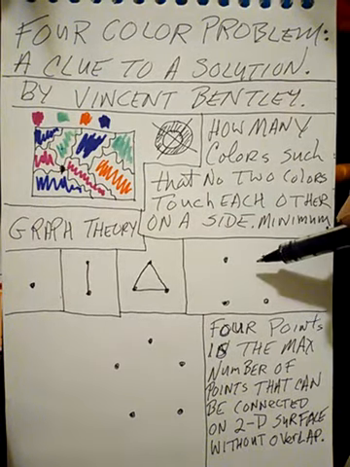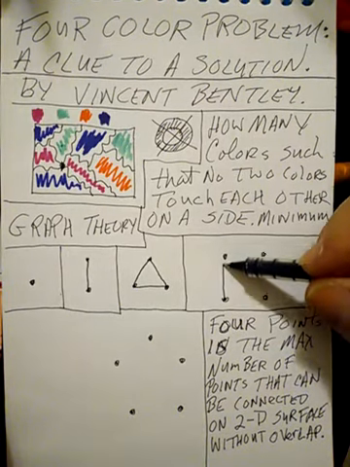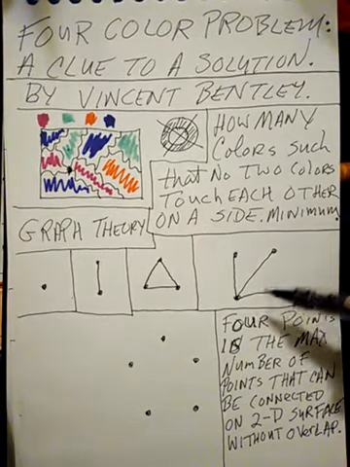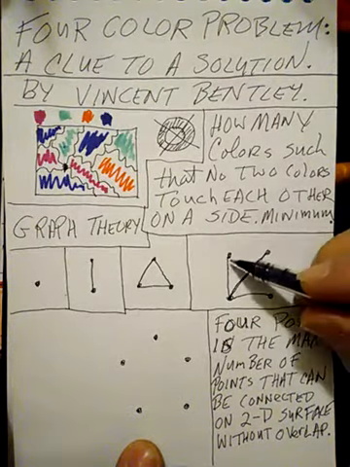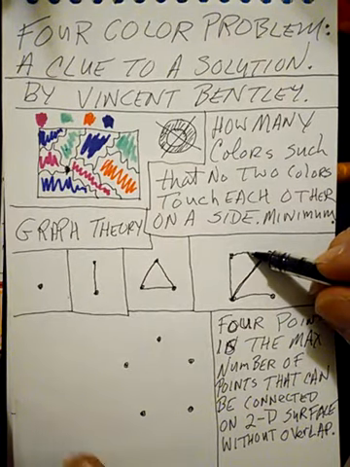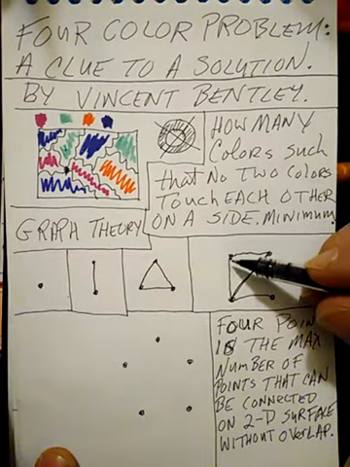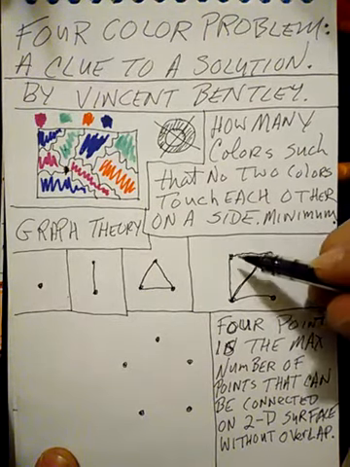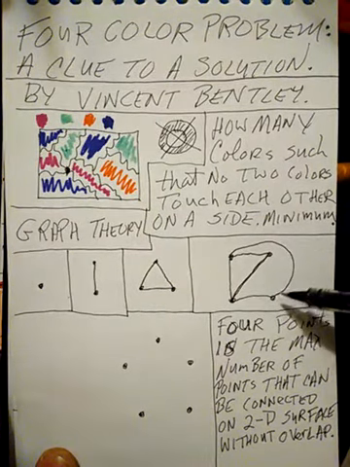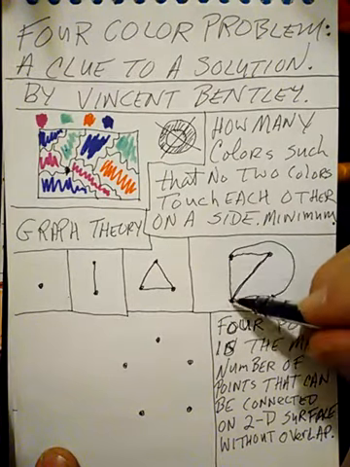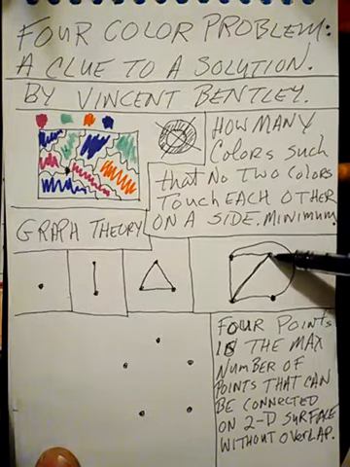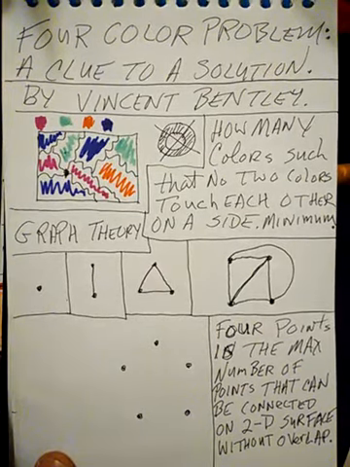Here we have four dots. We'll try to connect each dot to each other dot. And here this dot is now connected to these three dots. We'll need this dot to be connected to the other three dots, and so it will have to be connected like this. And then this dot will have to be connected to this dot, so we might connect it like this. Now this dot needs to be connected to this dot, and so we will connect it like that.